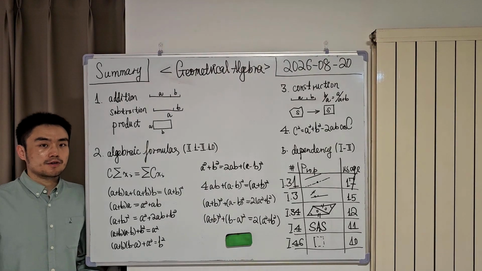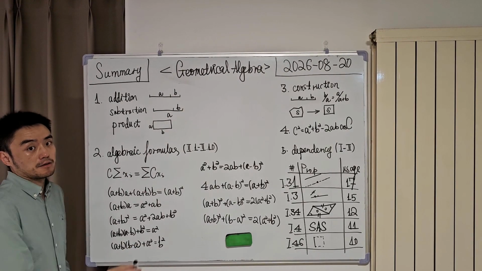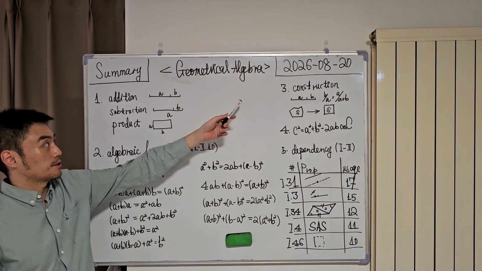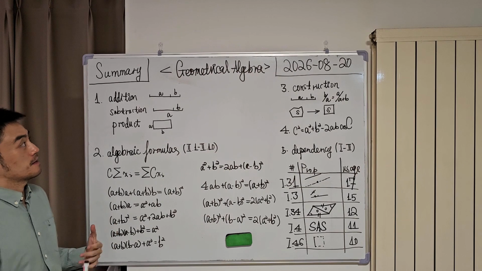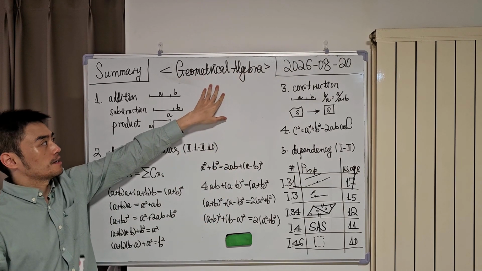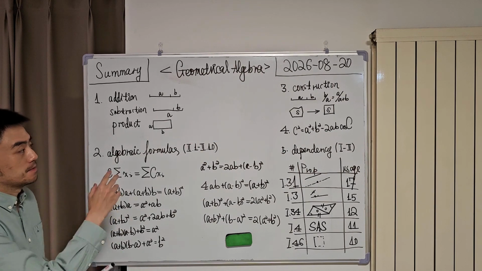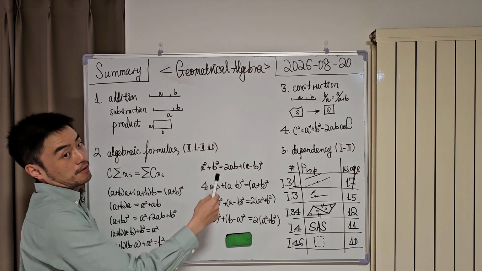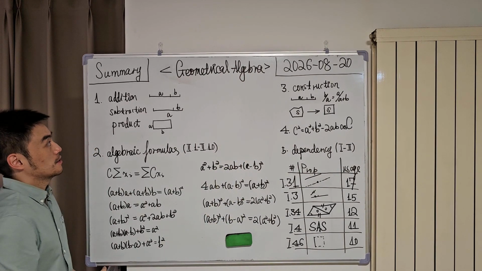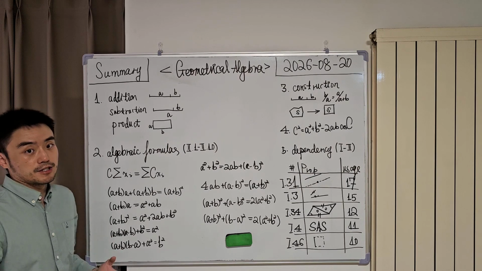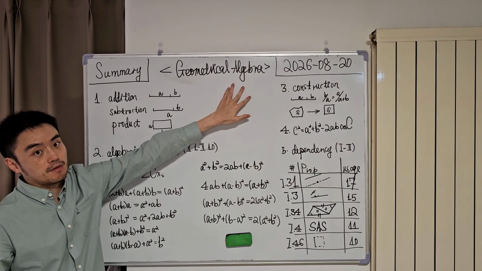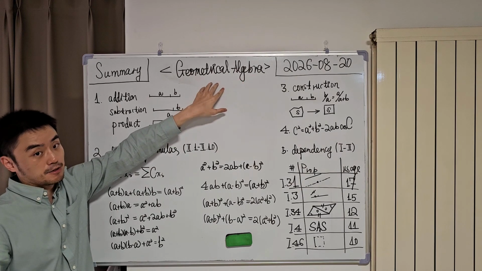Good evening. In this video, we are going to make a brief summary about Book 2 from the Elements. The topic of this book could be geometrical algebra, so it helps us think about algebra from a geometrical way. Because in history, while Euclid wrote this book, the field of algebra had not been well developed yet. So those ancient Greek mathematicians treated algebra problems or formulas in a geometrical method.